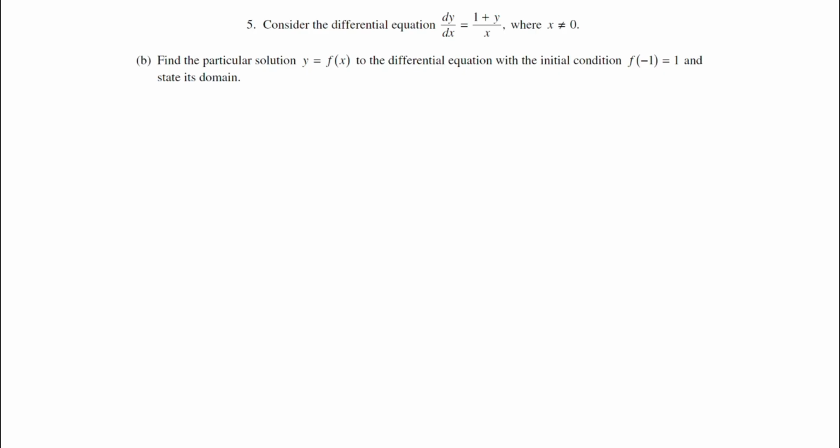x and a function of y, or a quotient, right, in this case. So we're just going to separate the variables. We'll divide by 1 plus y on both sides to get dy over 1 plus y. And then we'll multiply by the dx to just get dx over x. And they give you 1 point here just for separating the variables.